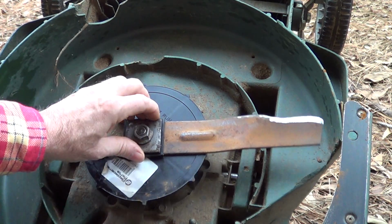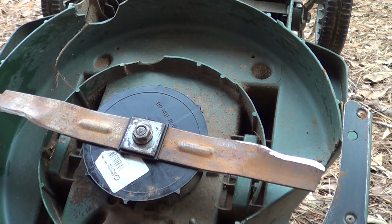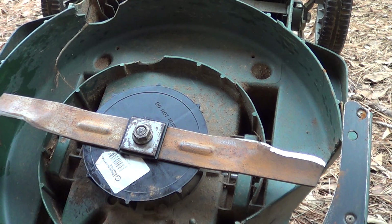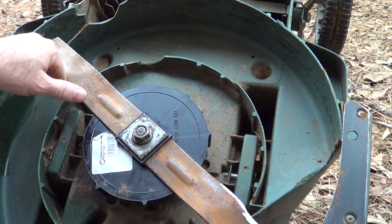But anyways, that's the Black & Decker motor. This is very common. They make these in 18 and 19 inch. There are some of these Black & Decker mowers like this that have only 6 amp, kind of a wimpy motor, but the better ones are all around about 8 to 10 amps. Excuse me, they're about 12 to 13. That's the ones I prefer.